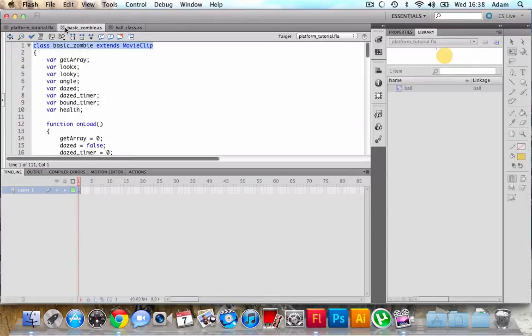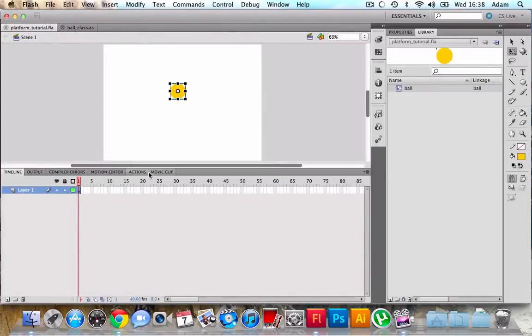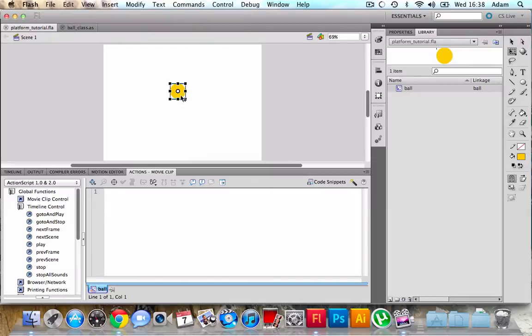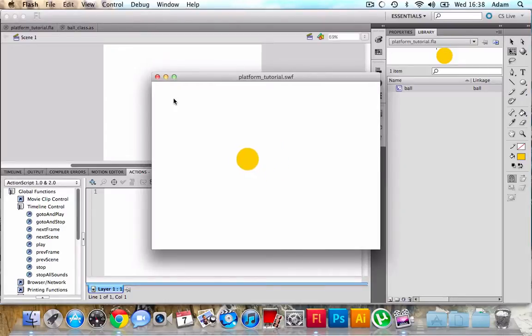Right, let's get rid of that one and let's try exporting it. Now there's no code here, so it can't be running from what we made earlier. This has to be from the linked file. Let's hope it works. Yeah, it does. Look, moving this ball around freely, and that's because it's linked to that file we made.